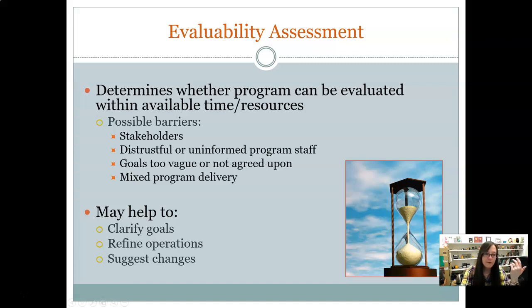But also, if you determine that evaluation will not provide useful information until the program implements some kind of changes, then basically that means there are changes that must be made before you can start this program. And often those suggested changes can be put into place very easily, as long as you know in advance. So for example, maybe staff need to be trained better, or goals and implementations need to be more specifically standardized. Anything like that which helps with evaluability later can be done right up front.